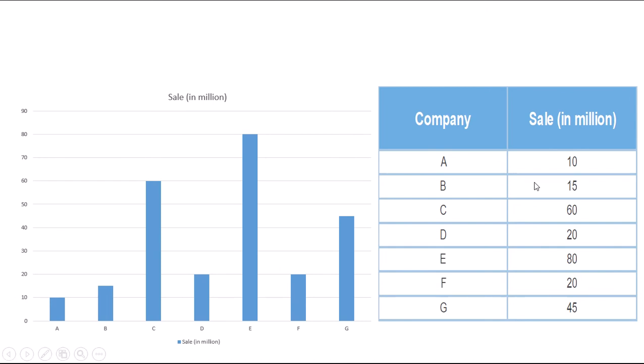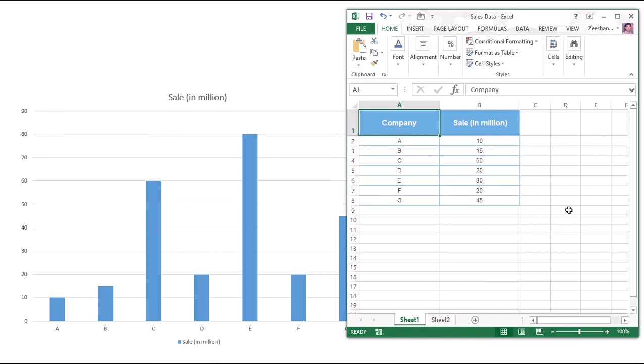On the slideshow, whatever slide you have made will be displayed, and based on the provided data which you have linked on this PPT, it is showing here, and the graph is here. I am going to change the sale value of company C. I will just click on this value.